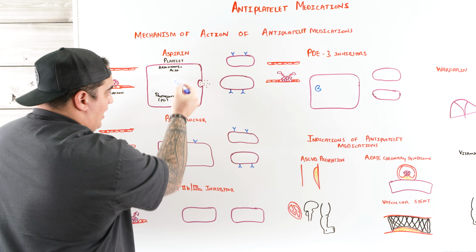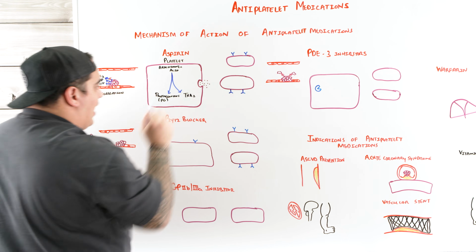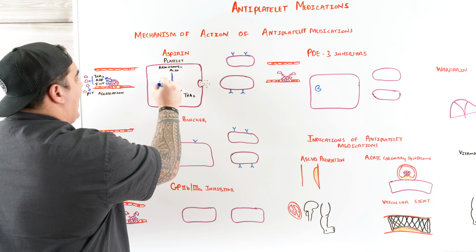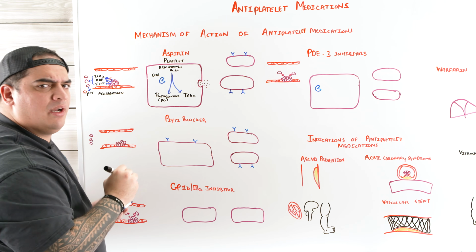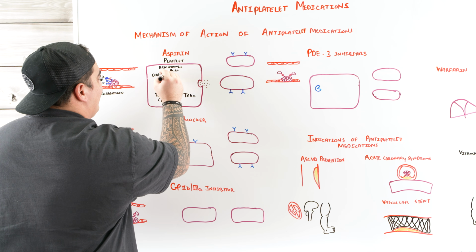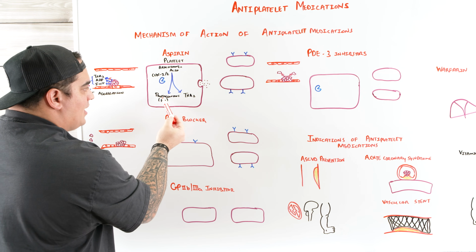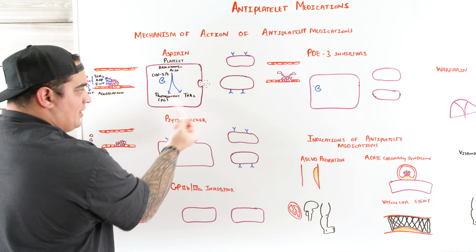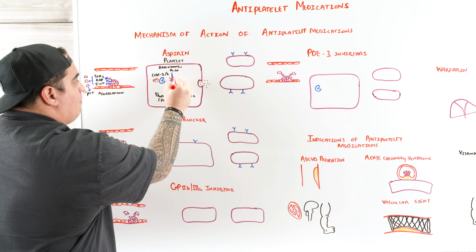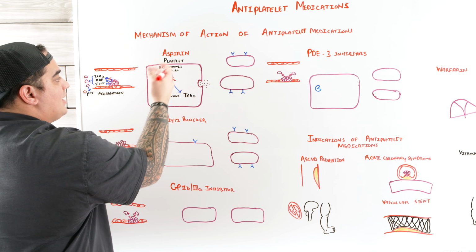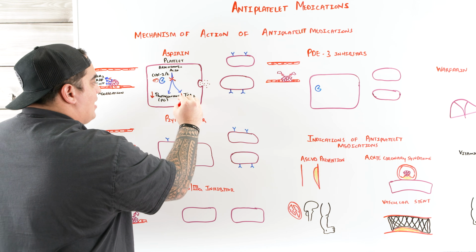arachidonic acid is metabolized via an enzyme called cyclooxygenase. The cyclooxygenase enzyme will help to catalyze this step. So we're going to put COX. Keep your minds clear, right? So there's COX-1 and there's COX-2. What happens is COX will help to stimulate this process to convert arachidonic acid into prostaglandins and thromboxane A2. When you give aspirin, that inhibits this enzyme, which prevents this process. And so you get less prostaglandin production and less thromboxane A2 production.